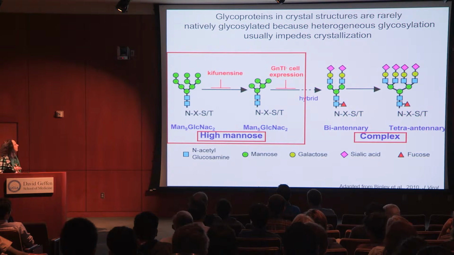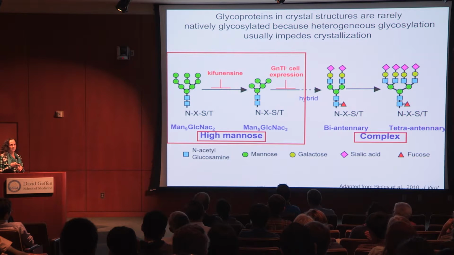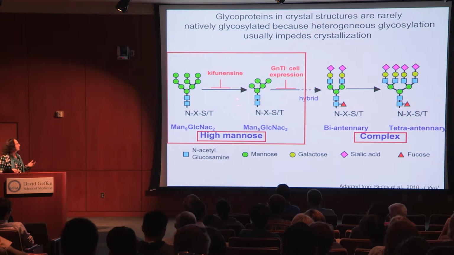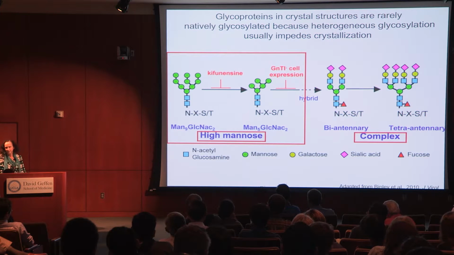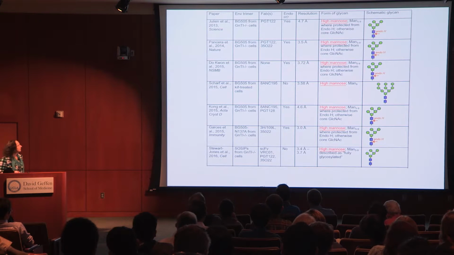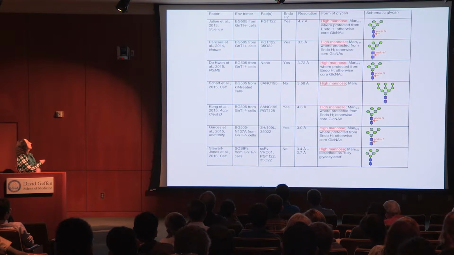All of the crystal structures of any type of HIV envelope, be it gp120 monomers, a lot of which have come out since 1998, the first one, are produced as high mannose only proteins. And more recently, trimer structures have come out. All of them have been high mannose only. I just want to emphasize this where we compiled the structures of envelope trimers.